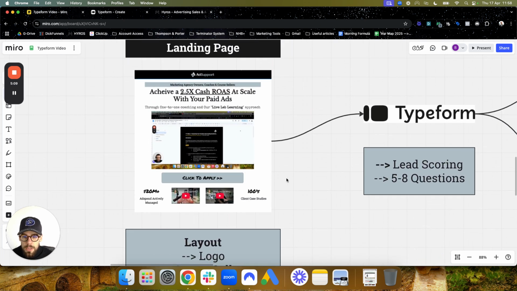Again, you see a 5-minute VSL; 5 to 10 minutes is probably the spot you want to be in. The most important part is the hook and the opening, so you really want to get straight to the point and get straight to the action. I've seen people actually put the first half of the VSL on like 1.25x speed, just to race through things and get the information over to the person as quickly as possible.